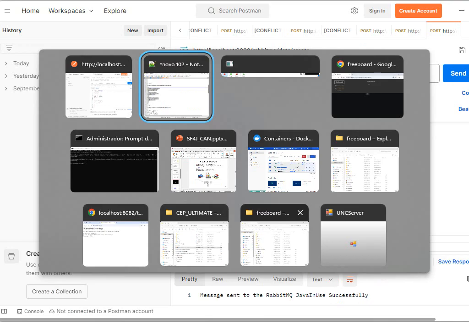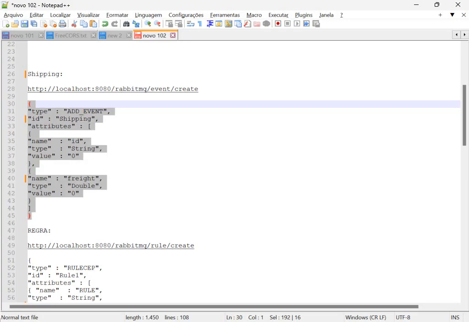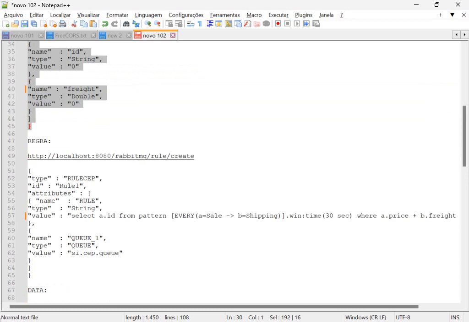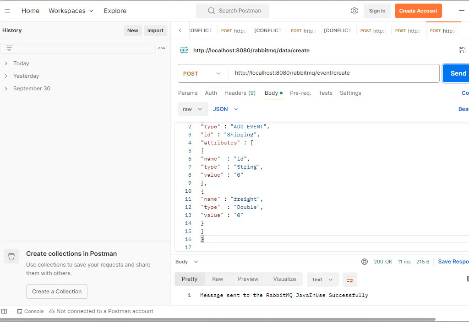Now we just need to create the event, because it recognizes the event, but the engine does not trigger anything because it has no rules. But we're going to create the rule here.